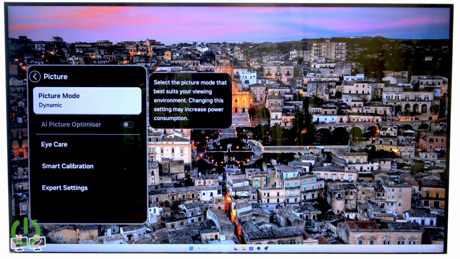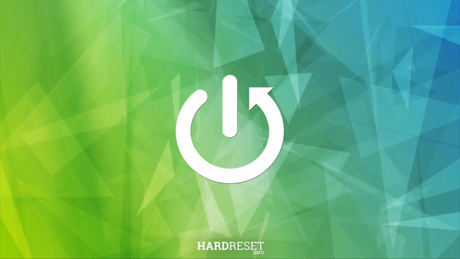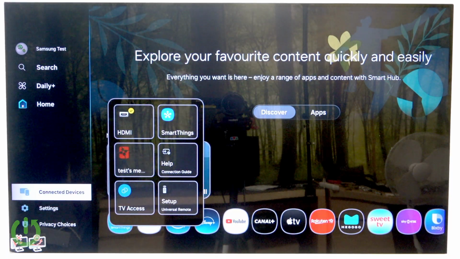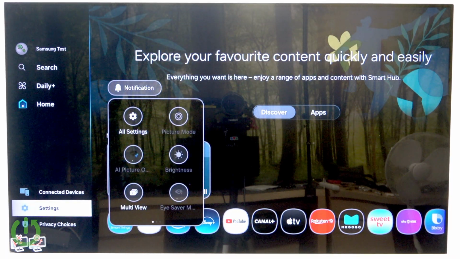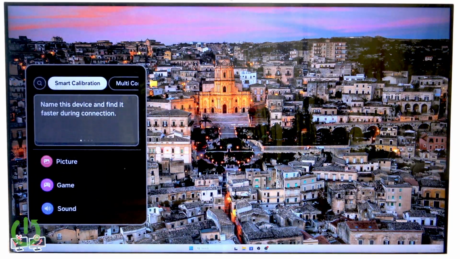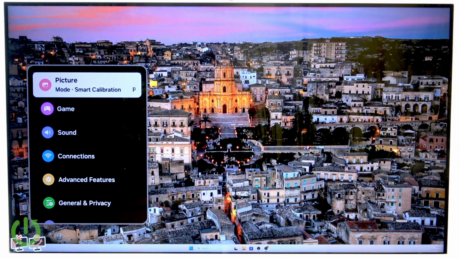Today I'm going to tell you how you can easily use all the picture settings in your Samsung Smart Monitor. So at first we need to go to the right to the settings here and down of course, and here we have to click OK. Now we have to click all settings and scroll all the way down so that you can see picture.